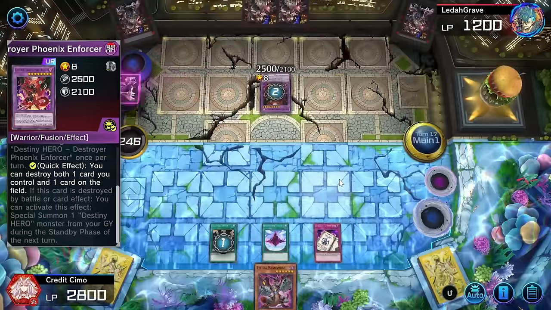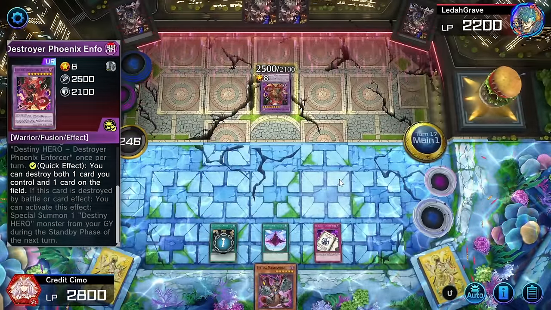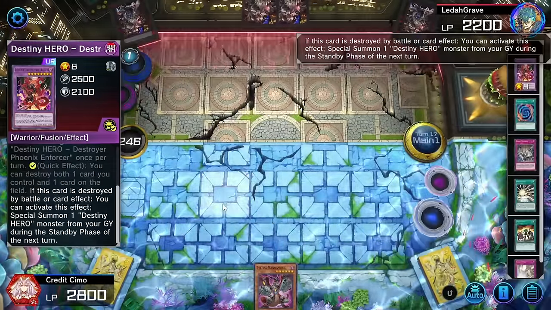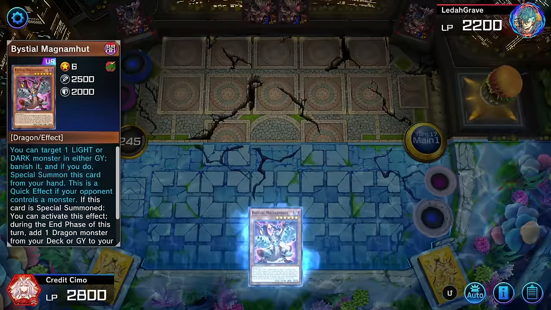So that'll banish. He's going to pop two cards simultaneously, which I think is going to be the Dimensional Fissure. And that goes to the graveyard. Perfect. All the rulings worked out. You can activate that effect. That's fine because it's going to be game. That is absolutely perfect. That was an amazing play.